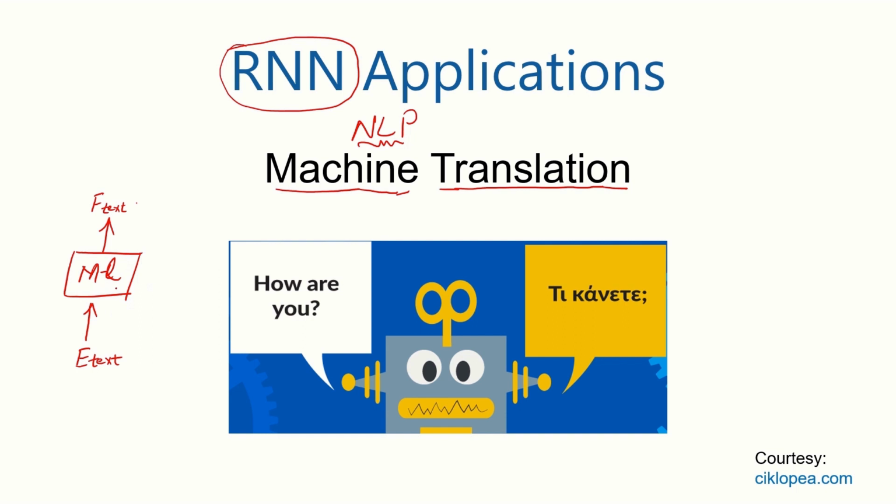Let me contrast this problem with image captioning that we saw earlier. Image captioning takes as input just one image, and outputs a lot of text. In terms of words or sentences, the output has varying length for different images. So you come up with another image, and the length of the output in terms of words or sentences may vary with respect to different images.